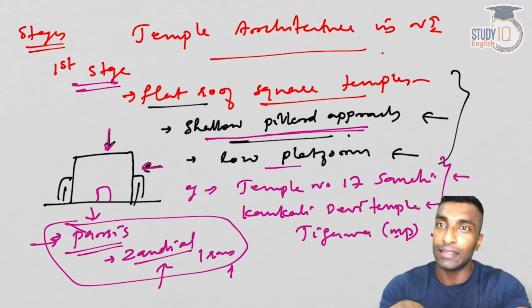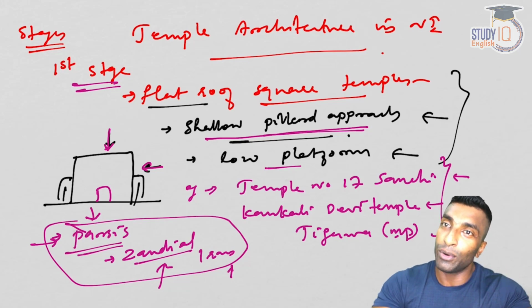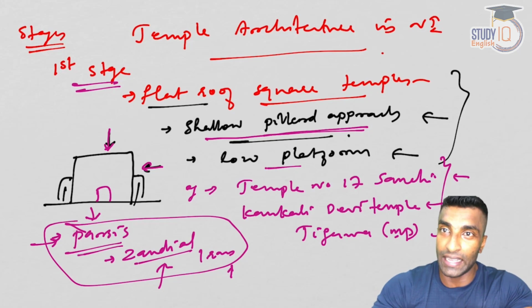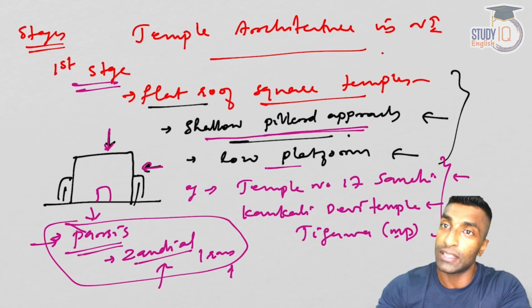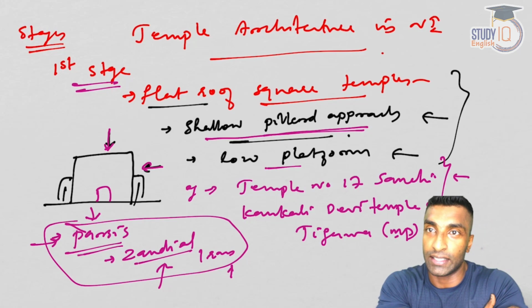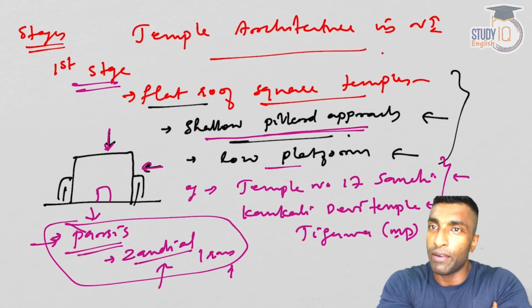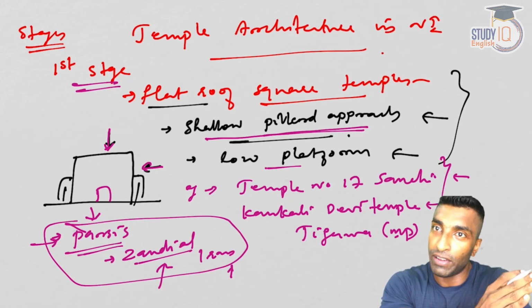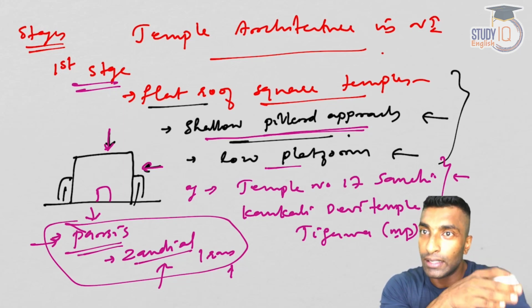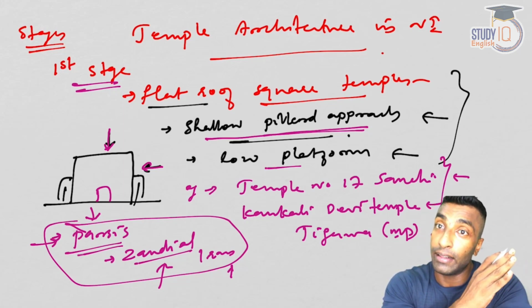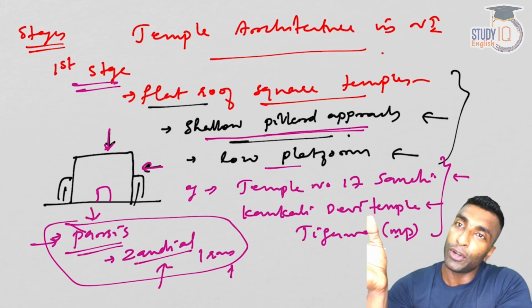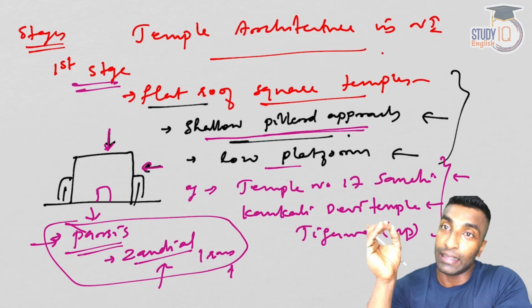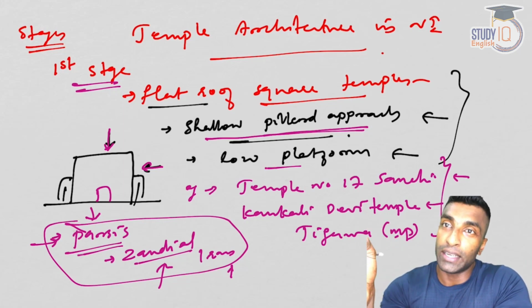As such, they can ask you the comparison in mains, and they can also ask you the question in prelims as well. So you need to have very good clarity about the South Indian and North Indian temple architecture, which is the Nagara style as well as the Dravida style. So we will first talk about the stages of development, and we will see the three different stages of development in the Nagara style, or North Indian temple architecture, and then we will talk about the four stages of development in South Indian temple architecture.